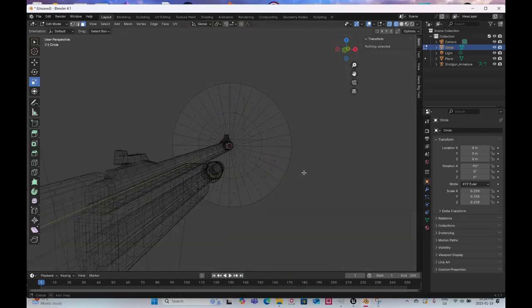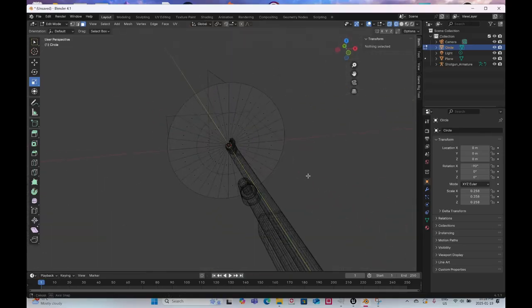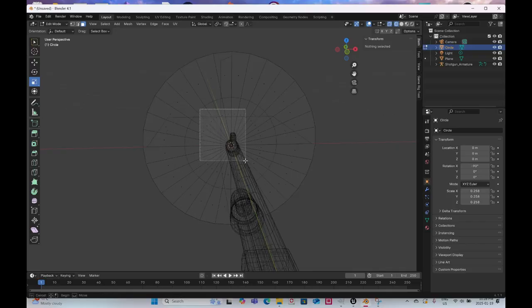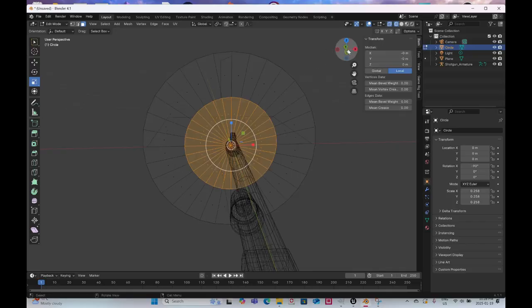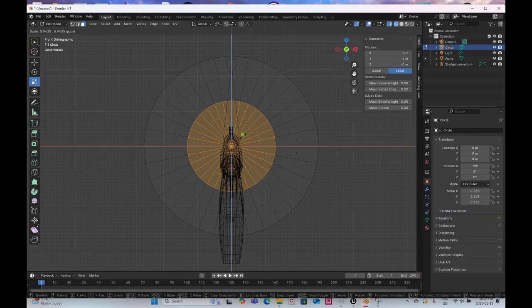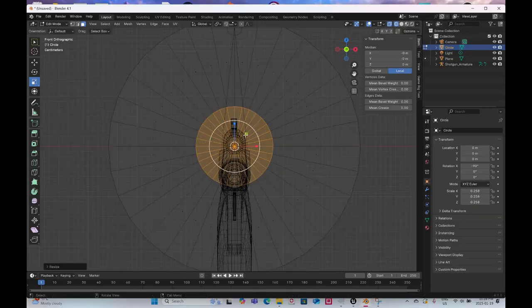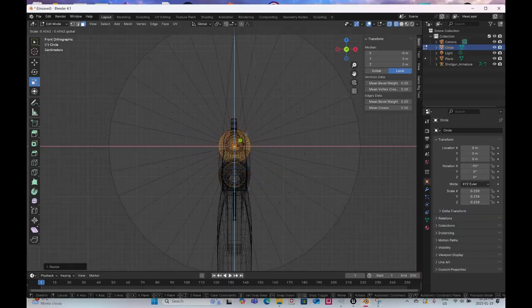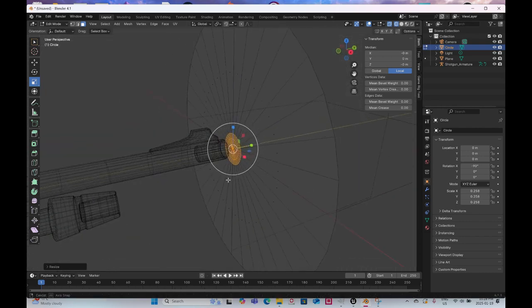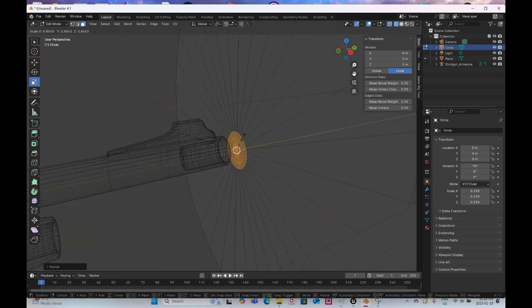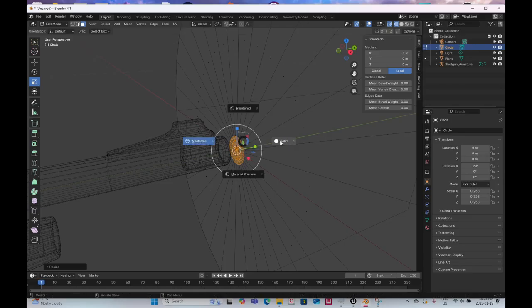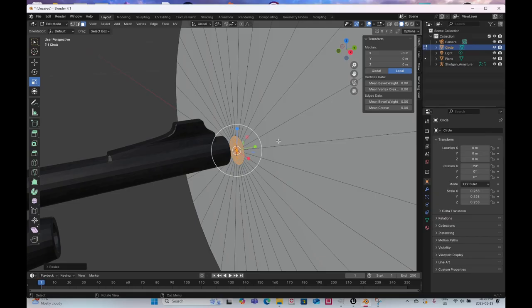Switch faces. Make this really small. So when it gets to about the size of the muzzle hole, make it about that size, and I'll delete it.